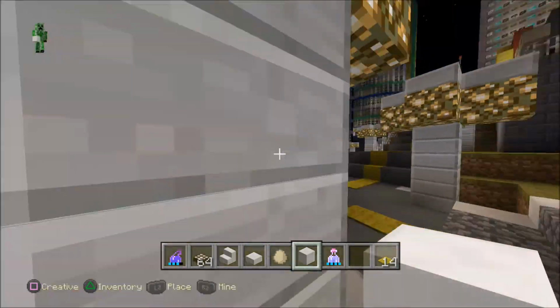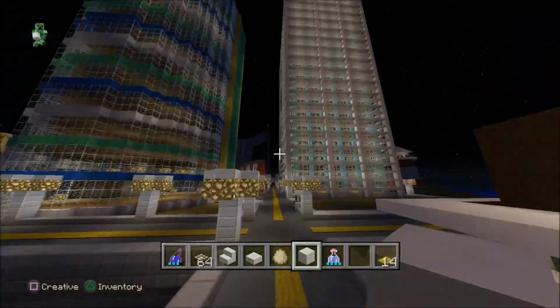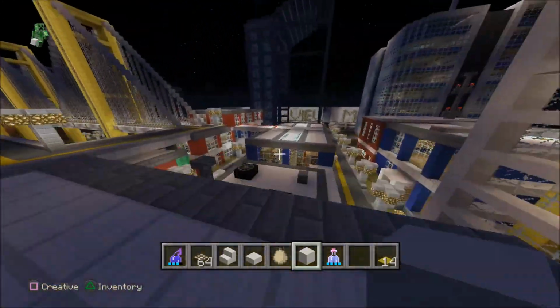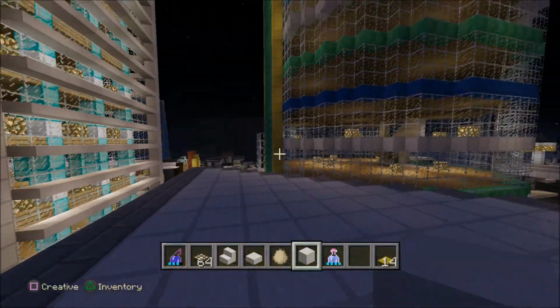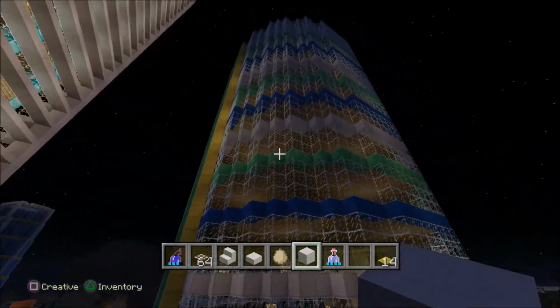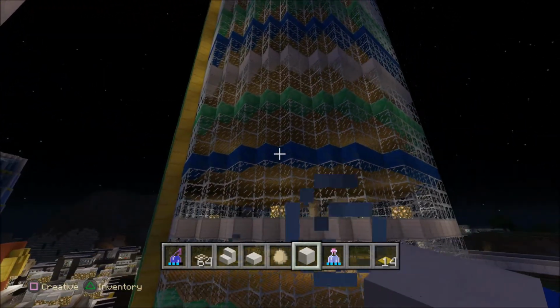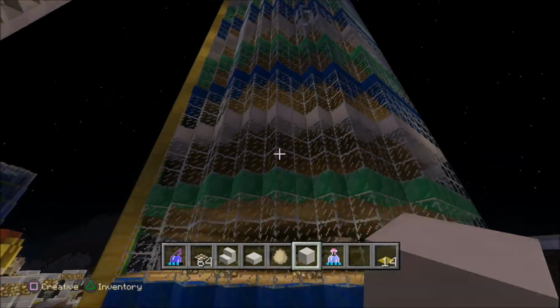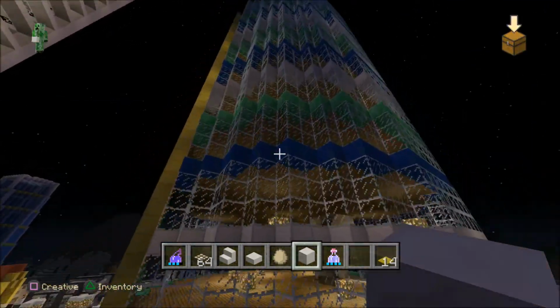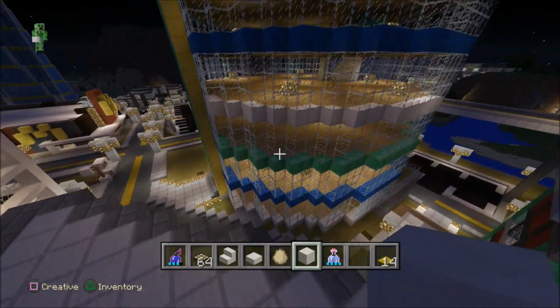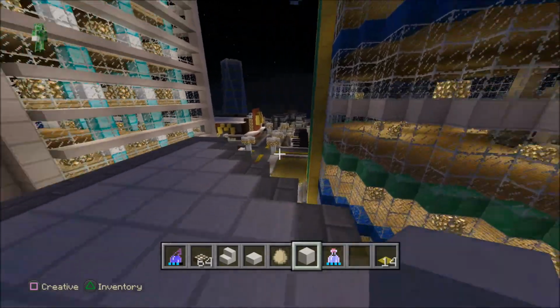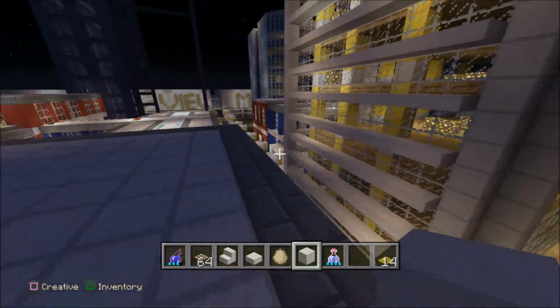And down to one of the other points I have. Unfortunately, I am playing the Minecraft PlayStation 4 edition, and I don't have this in this game yet. But you can also use stained glass. Now, stained glass, for those of you who don't know, is in the PC version.